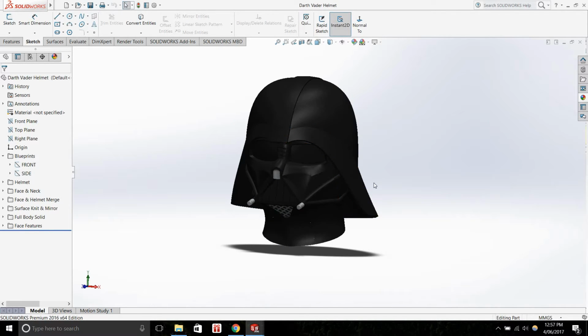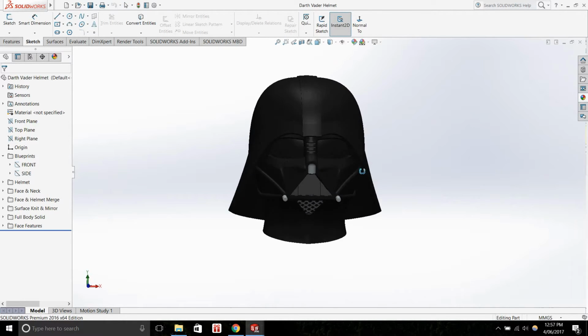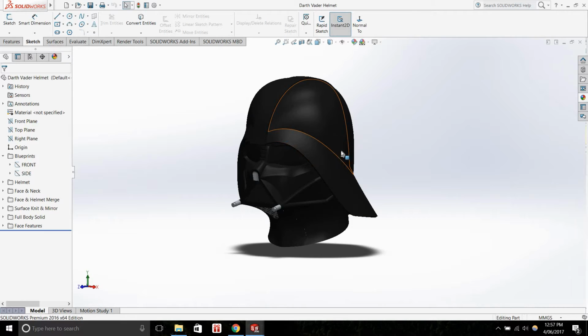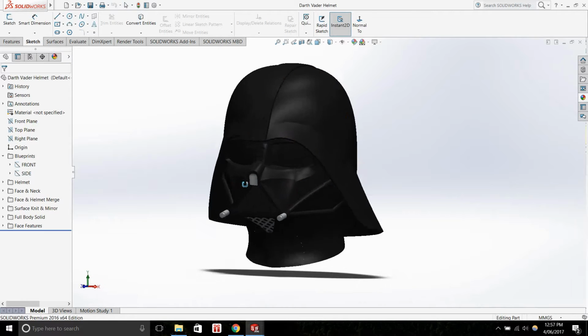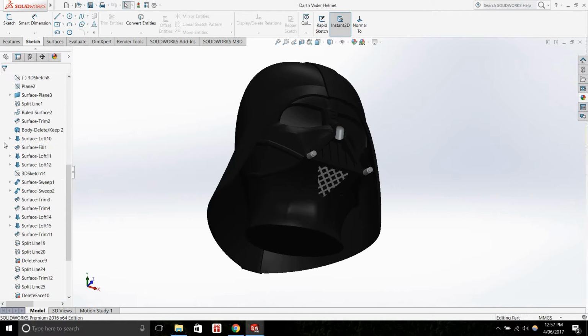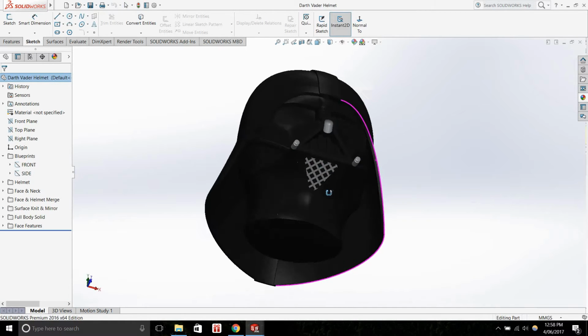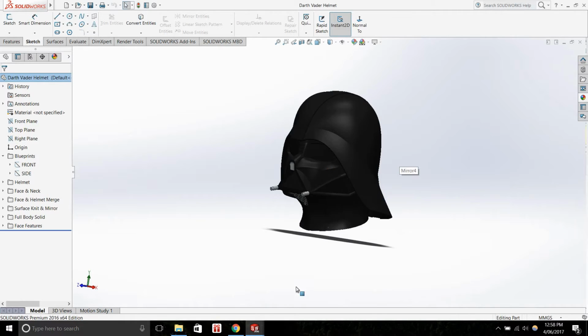And if you want, let me know in the comments below if you'd like more detailed videos, which would be a bit longer going through the exact steps. But I'll quickly run through what I've done in this video. So this final model consists of quite a few different steps that we can see in the design feature tree. So I won't have time to go into detail of everything, but we'll see how we go.